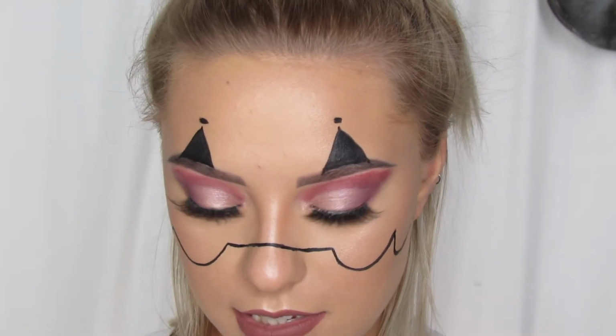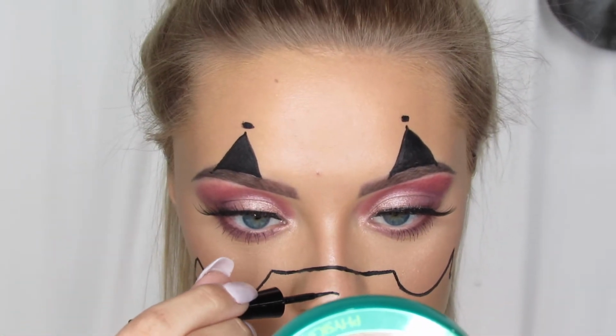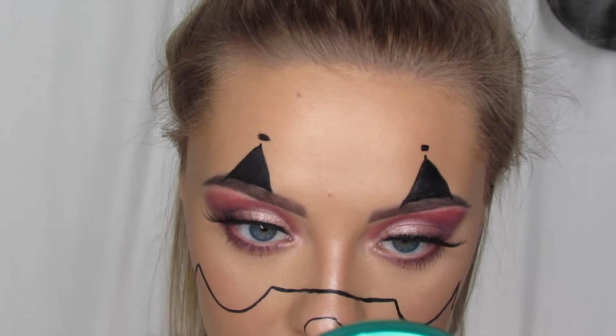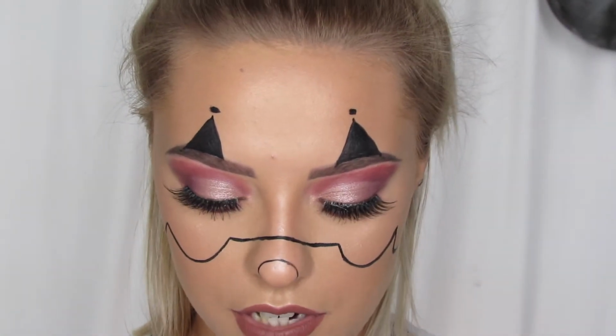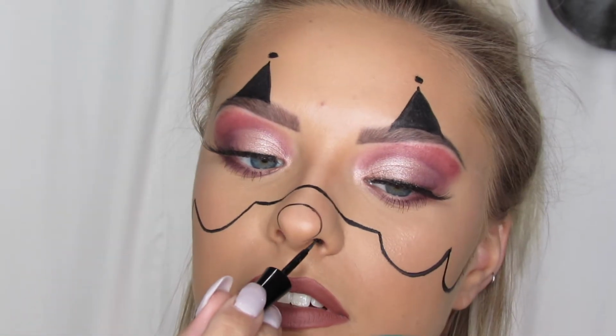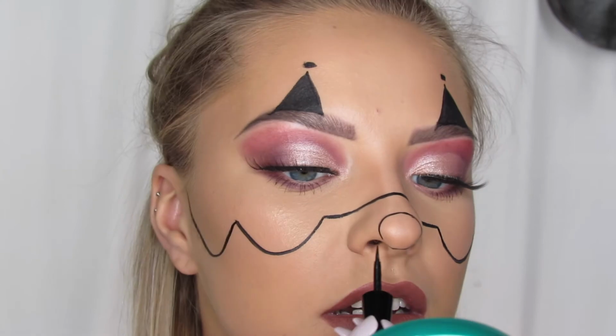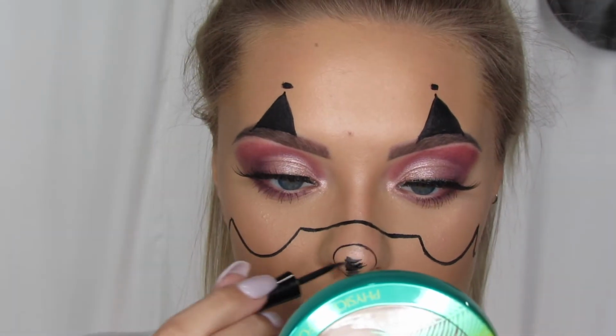So next, I'm gonna create the black dot around my nose. And then once you've created that, just fill it in and then make sure to finish it off underneath. I seriously look like a clown with this makeup on and I love it.